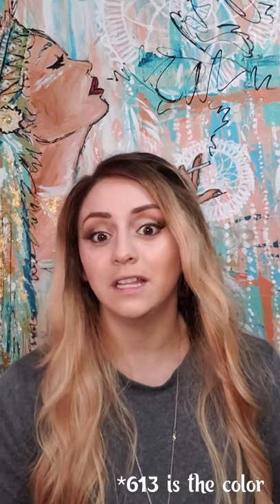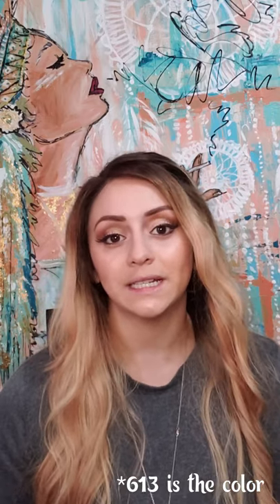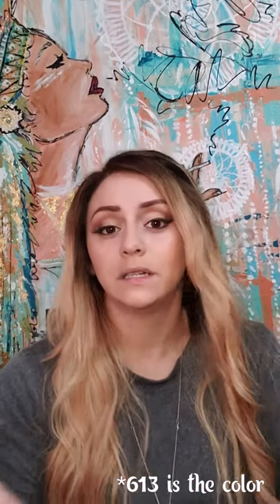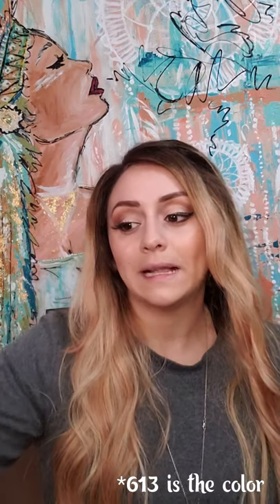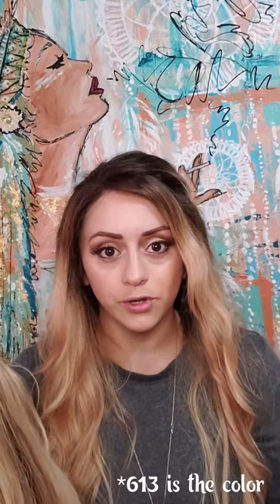For cut — same thing. Hopefully by now you'll have a local hairstylist who can cut and style it for you. When styling these units, either in a salon or by yourself, it is recommended that you use a heat protectant spray. You can get this at CVS, Walgreens, Walmart, Sally Beauty Supply, or Amazon. I'm a big fan of Nexus products — they're a bit more expensive but great. Then you can curl it, blow dry it — I'm not a big fan of flat ironing, but you can if you really want to.